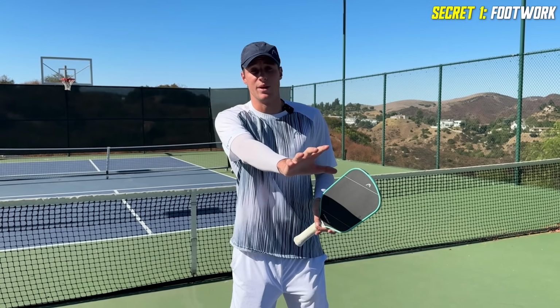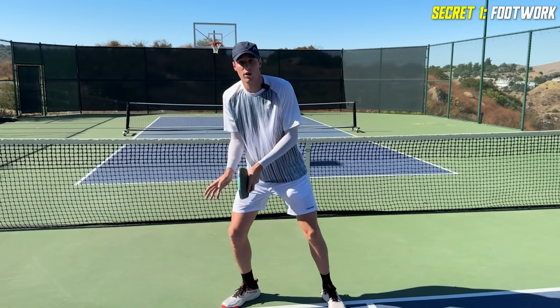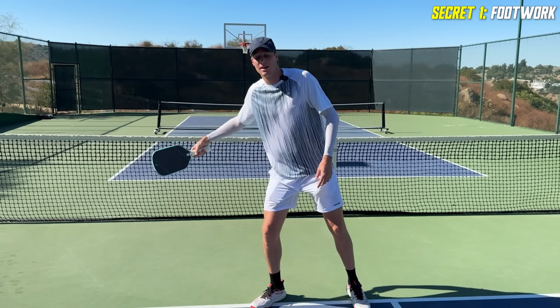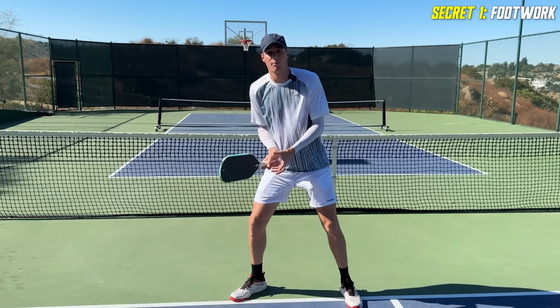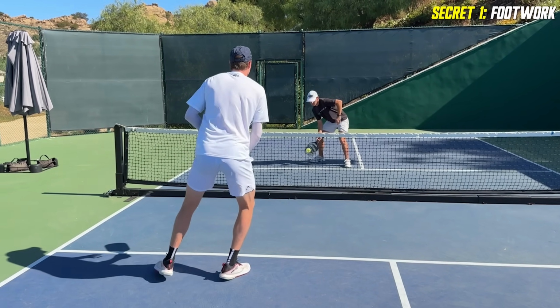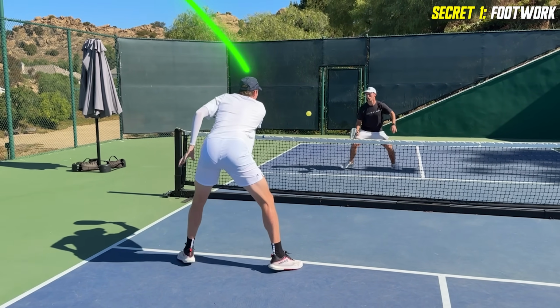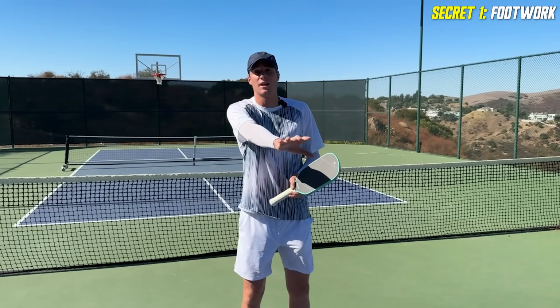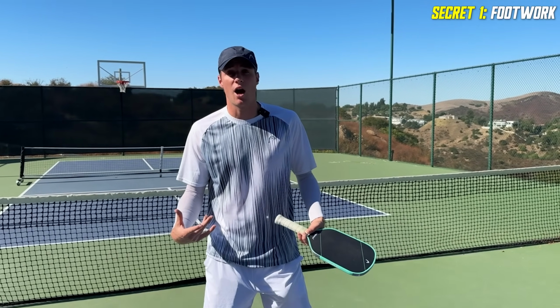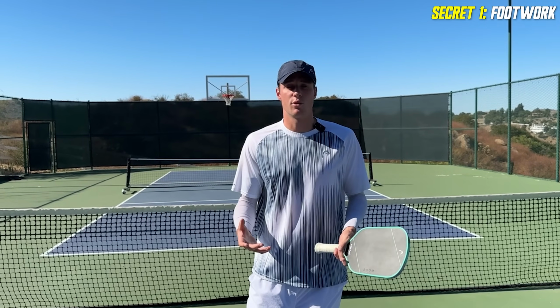If someone's in front of me and I get behind the ball here, I can do so much more than if it's out to the side of me. And this position right here is a lot more threatening. It requires footwork to get behind that ball and to really show my opponent that I can do so much from this position. That control factor there is unsettling for my opponent, which is going to cause them to maybe flinch, to maybe make an error, or it's going to allow me to fake them out and do more with the shot.